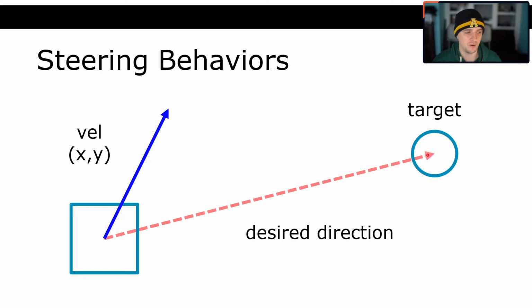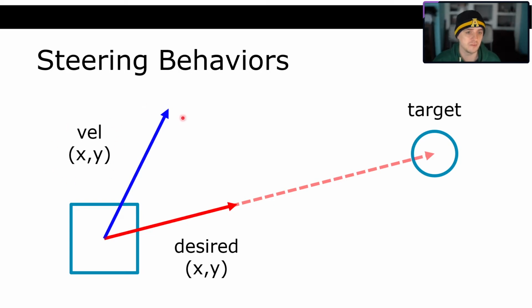If we didn't care about realistic or smooth movement, what we would do is instantaneously change our angle right here to be moving along this red line. But that's what we want to avoid, right? With our current speed, so speed is the magnitude of velocity, remember, if we get the length of this vector here, that'll give us our current speed. Our desired vector of travel is this red vector. So we want to be heading in that direction at that speed, but we don't want to instantaneously change and make our movement look really bad.